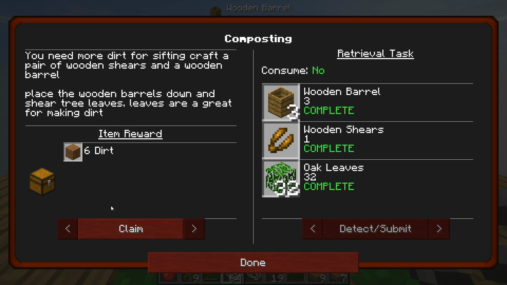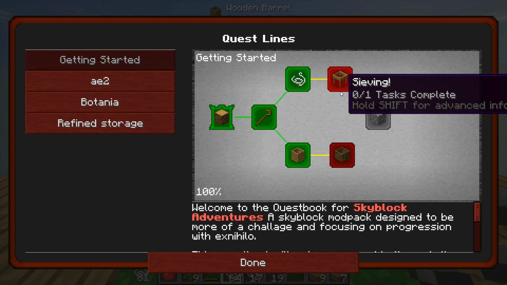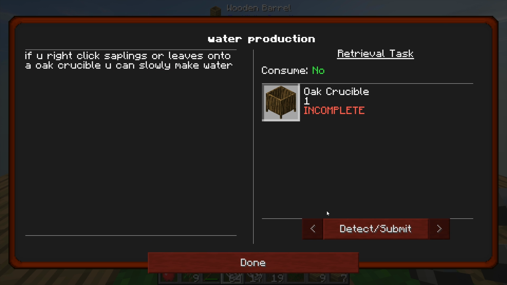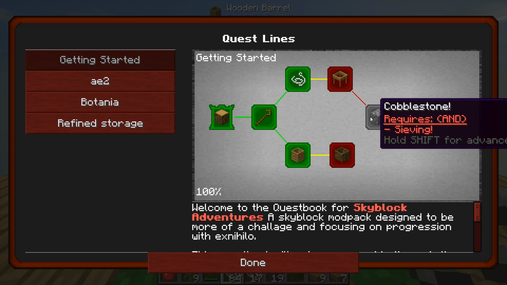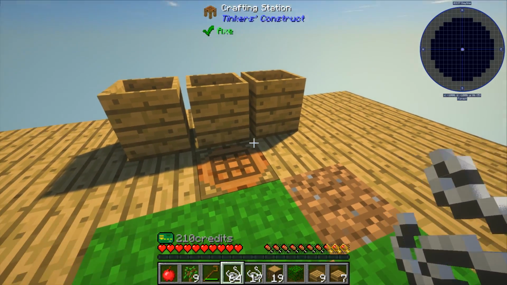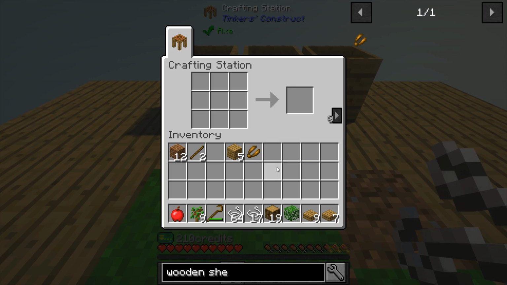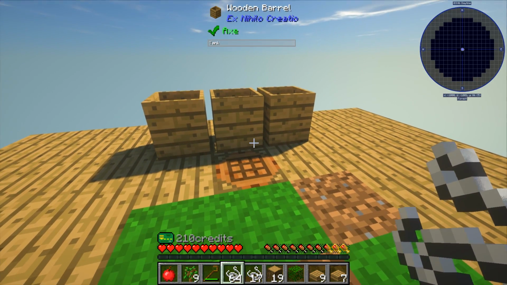Alright, let's check this. So we have this one, we get 6 more dirt, and then we get more string, and now we need to make a sieve. And we also need to make water production, which is very easy to do. But sieve, apparently we get cobblestone from that. Yeah, we get cobblestone from grinding up dirt. And then I think an oak crucible wouldn't be too hard to make. The only problem is, how are we going to get water in it? Alright, so it's besides rain, I think. I think these actually fill up with rain as well, the wooden barrels. I don't remember.